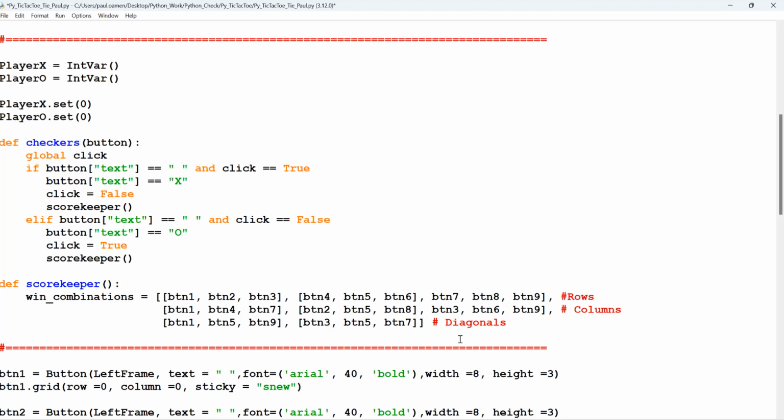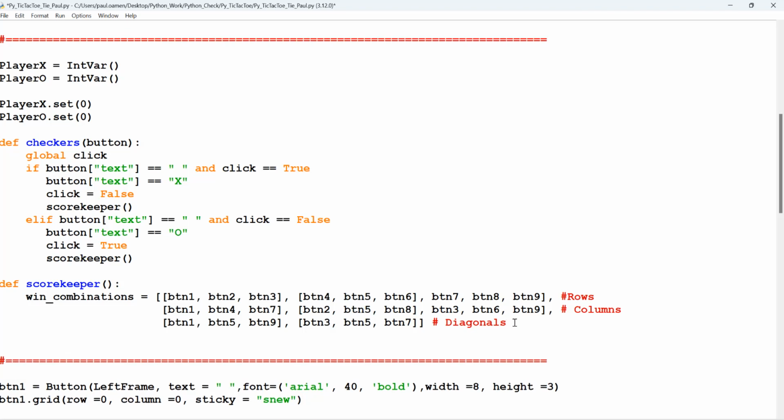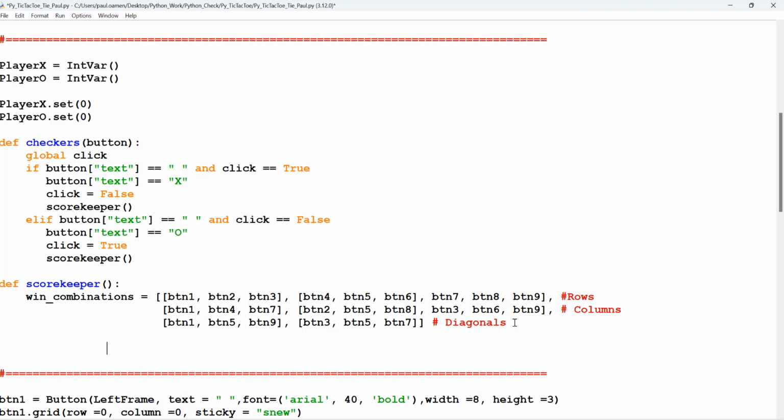So I'm now going to use the for loop to determine who is winning or not. So I'm going to come down here now. Okay, come right down here and we just say for combination in winning combinations.